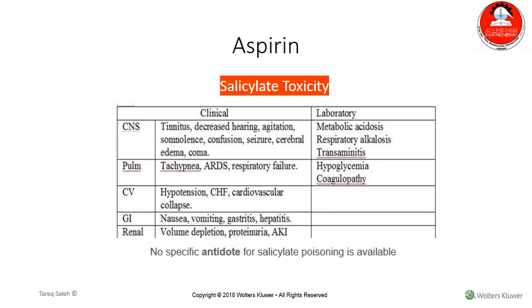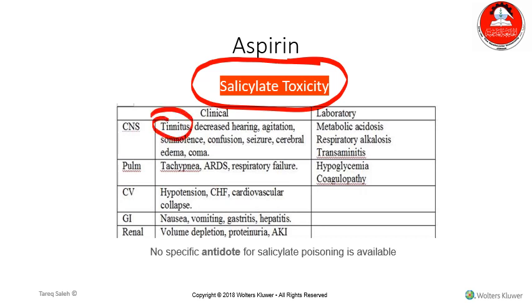Again, here, remember that we said that aspirin overdose can be problematic. When aspirin is given at very high concentrations, this will lead to the buildup of its metabolite, salicylic acid, especially since salicylic acid has a longer half-life than aspirin, and that condition is called salicylate poisoning or salicylate toxicity. This condition is characterized by a variety of clinical symptoms, including tinnitus, which means a buzzing in the ear that the patient starts experiencing.